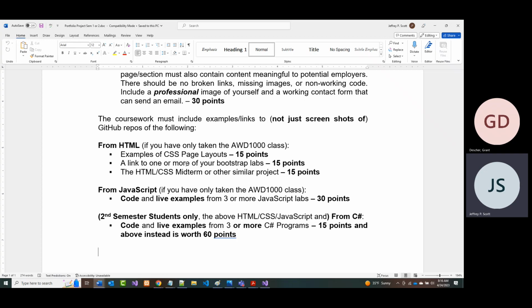I used to tell people you had to put in this and that. But the problem was that sometimes people didn't finish something or didn't like the way something looked. So there should be at least 6 things on here, 3 with one of each of these and 3 of these. If you have already taken the C# class, meaning that this is your second class, you should also provide 3 or more C# program examples in the same way.